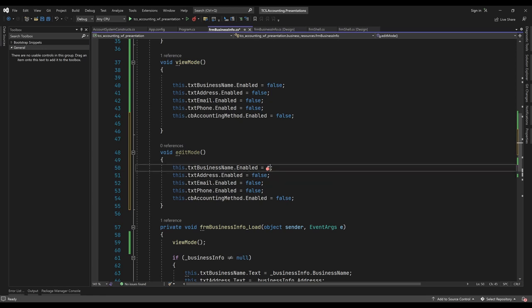All right, but there's something I noticed. We're actually just changing the values, and we can have one function to do this. We can have something like toggle mode, or toggle controls.